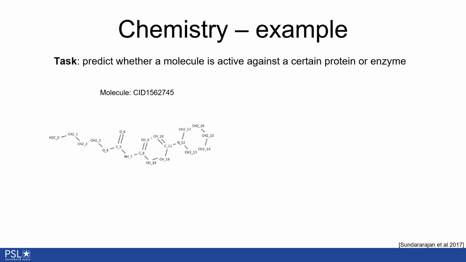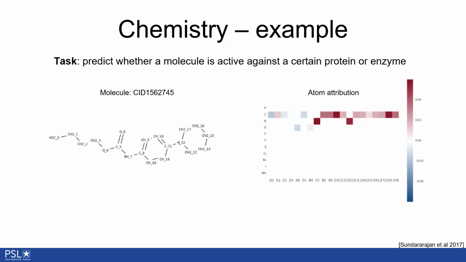Integrated gradients can be directly applied to produce explanations for the output of this model in terms of feature attributions, illustrated on the right for a specific molecule. In this case, integrated gradients can be visualized as heat maps over the atom and atom pair features, with the heat map intensity depicting the strength of the contribution to the output. The key idea here is that integrated gradients, but in fact also the other gradient-based methods, are not specific to convolutional networks processing images, but can in fact be applied to a variety of other deep network architectures.